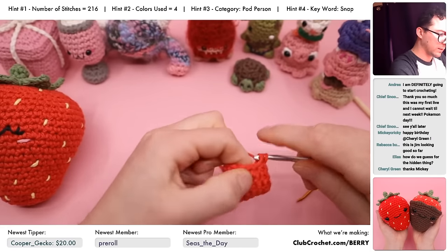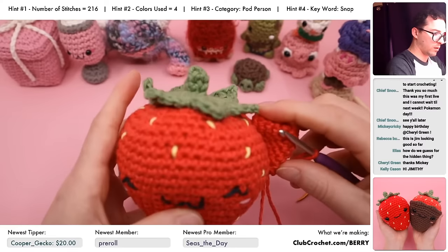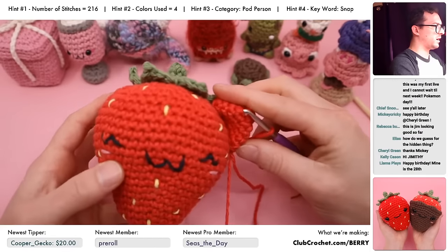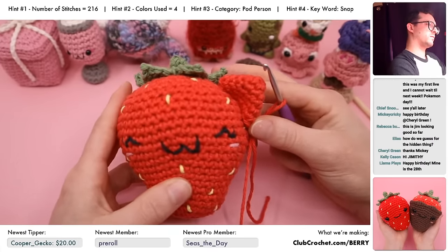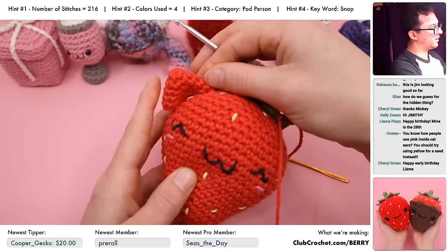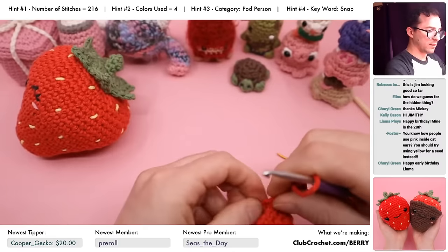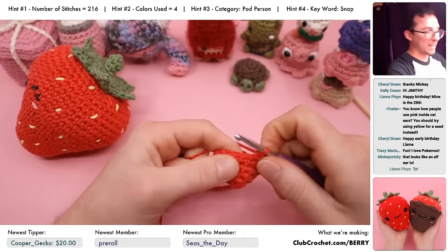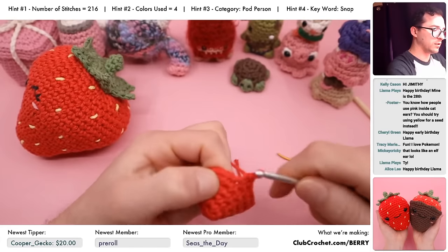Okay, five and six. All right, let's see how this one looks. We're probably going to have to do one more round here. But actually, that's pretty cute. Needs to be higher. It needs to be like right there. Do we like it like that, or do we want to go one more round to make it taller, just a little bit? If we don't like it, we pull out the stitches, and that's fine too. I think I'm gonna do yellow for the inside of the ears instead of pink. But I do have an idea on how to do that.